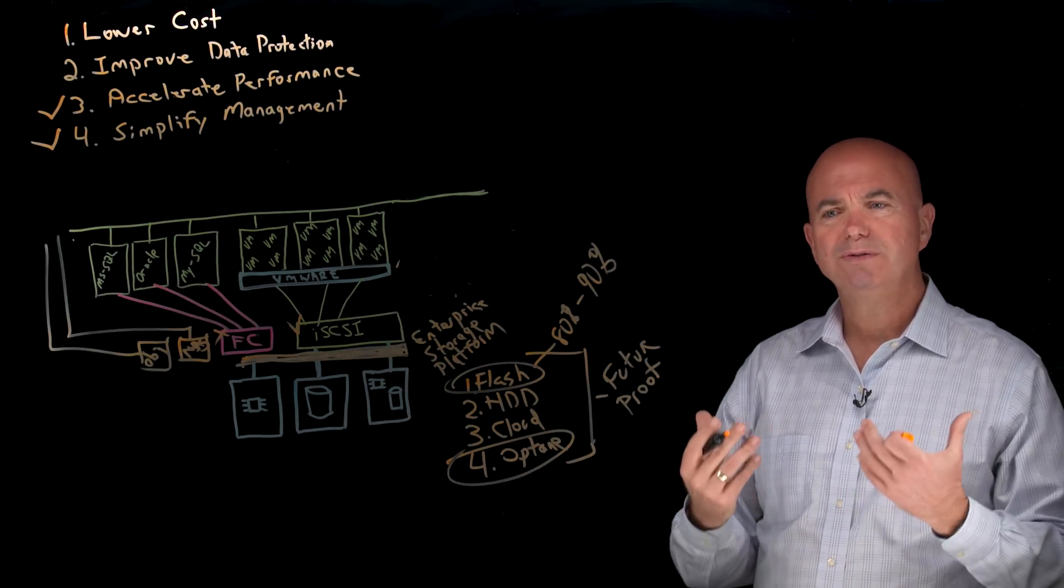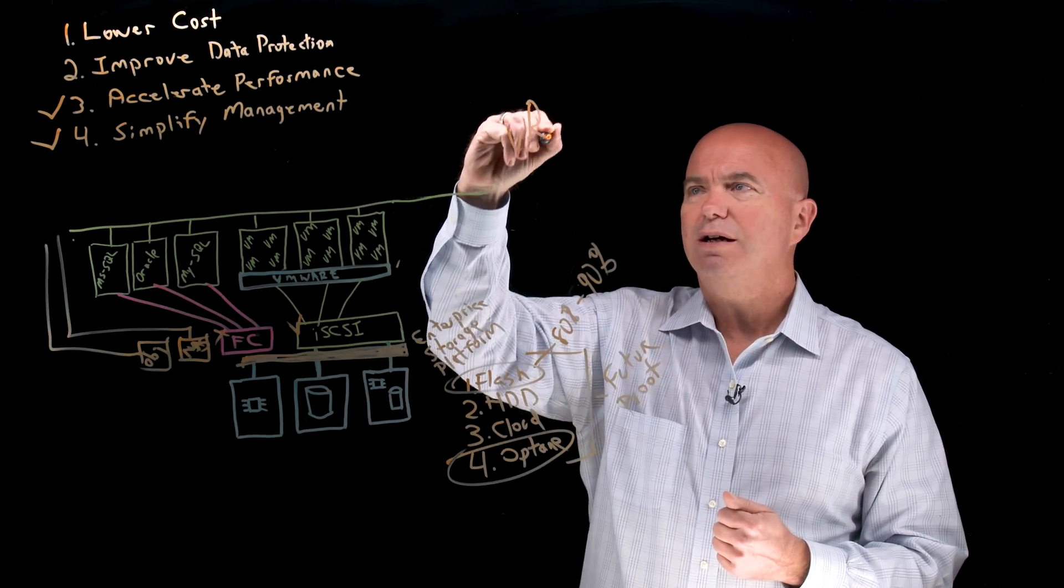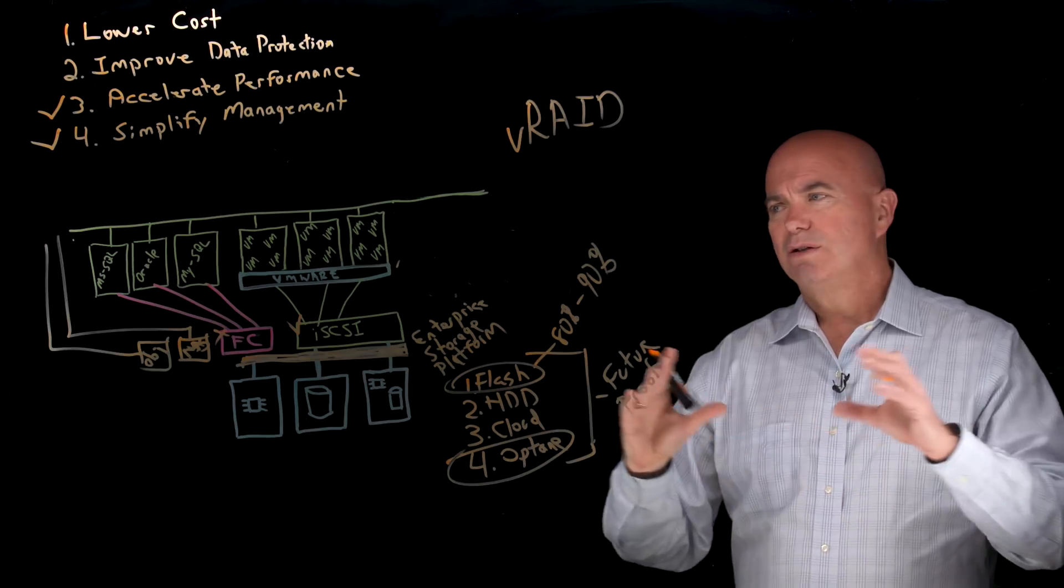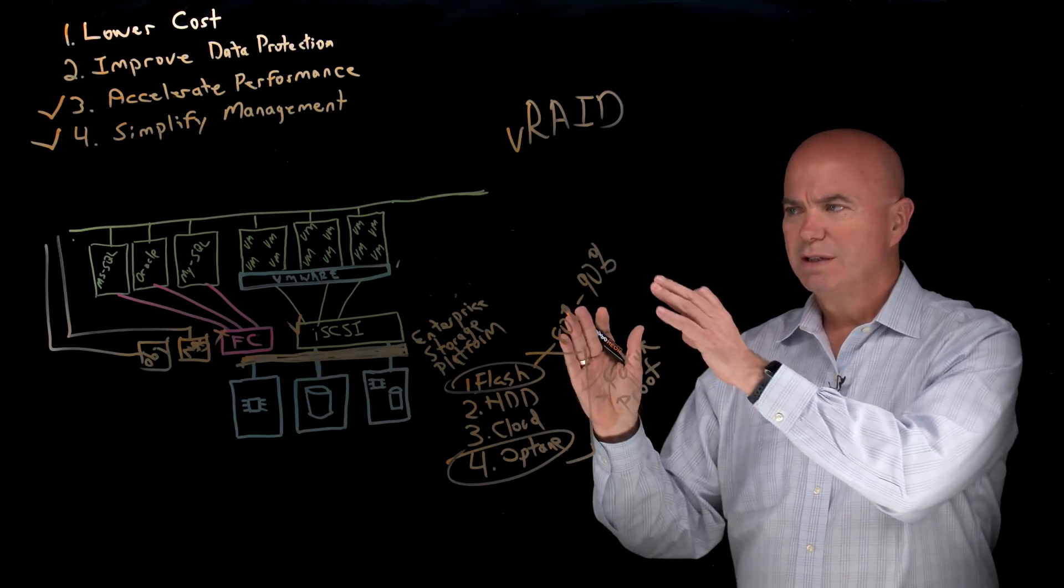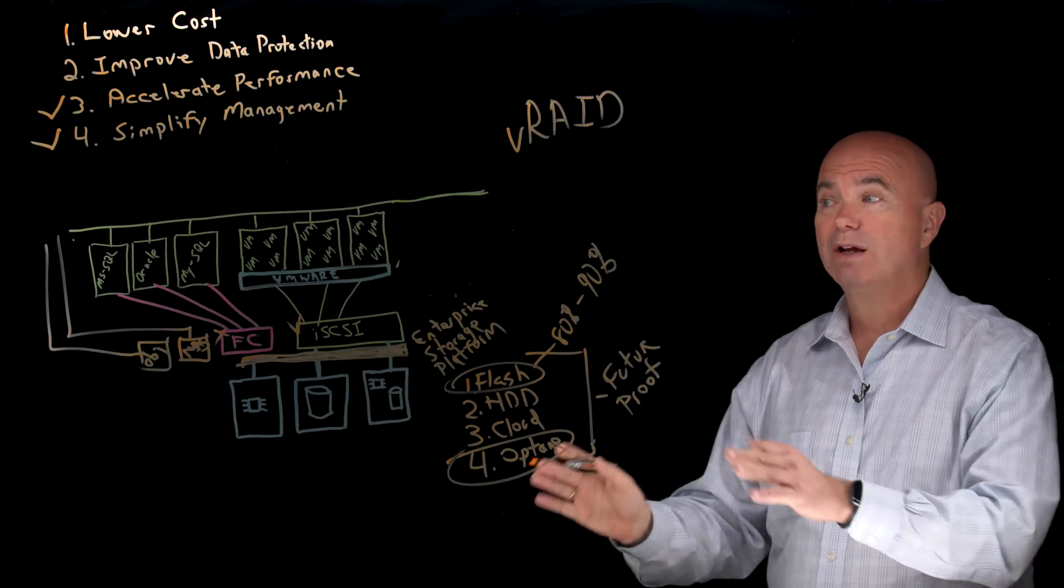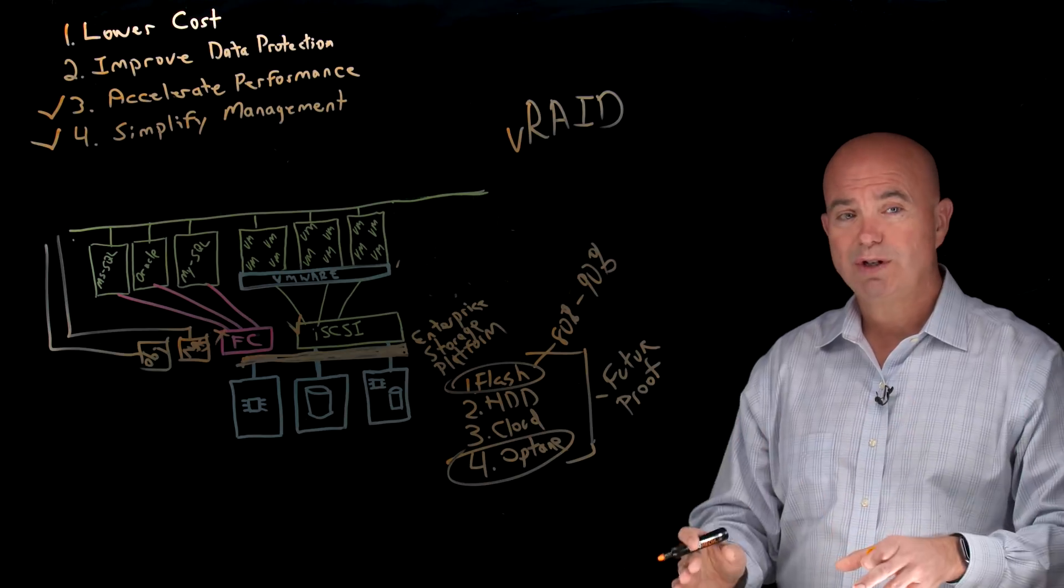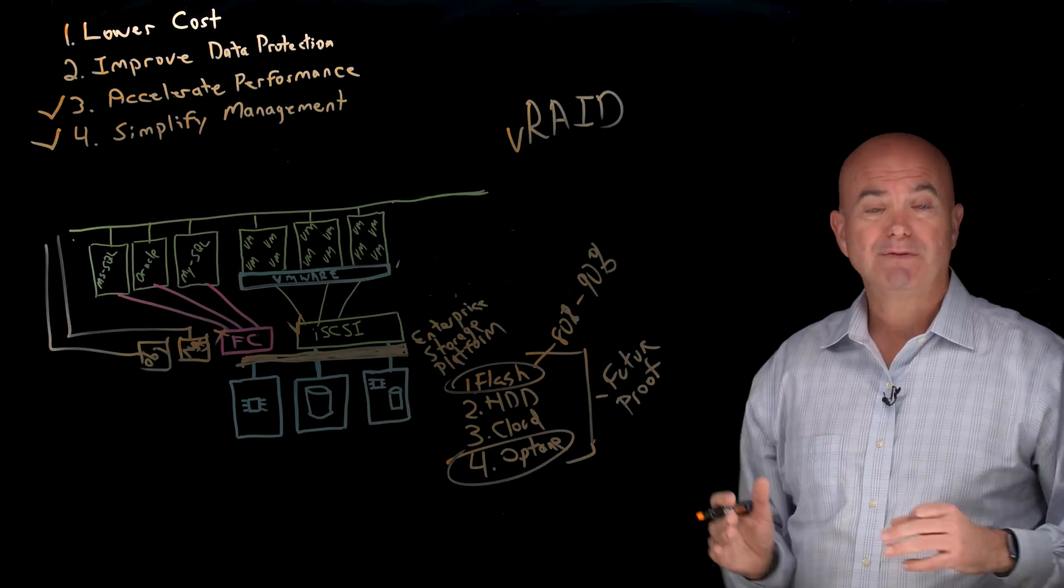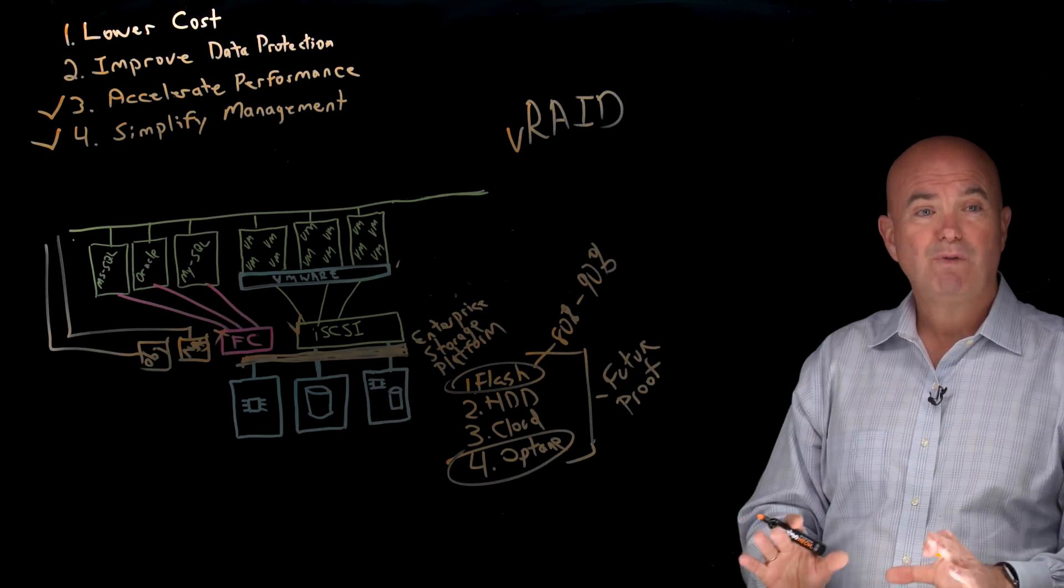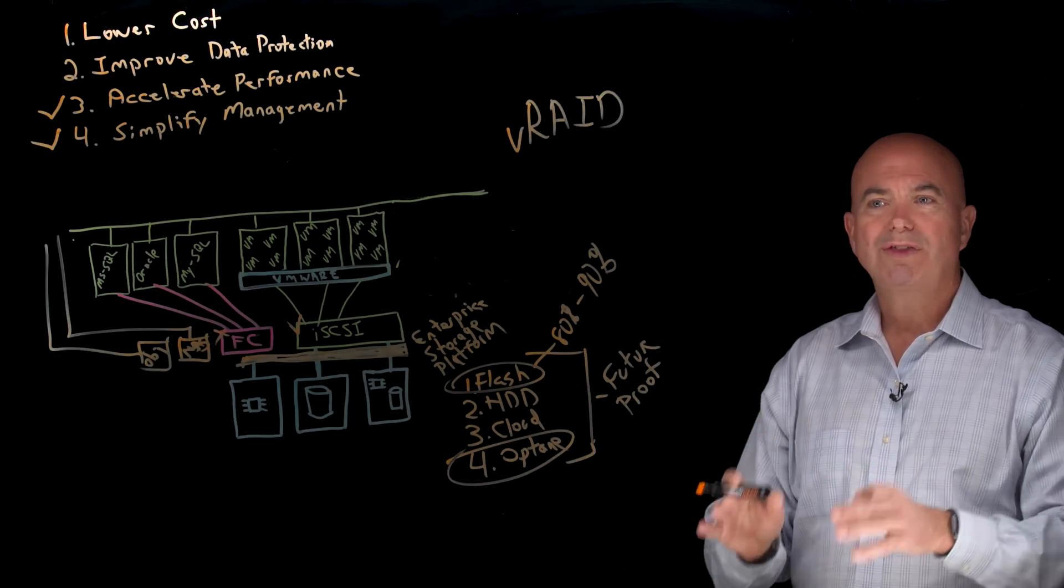The next big one is how do we improve data protection? Well, we've done two things here. First of all, we have a feature called VRAID, which is volume-level RAID. So we can now create a RAID system based on the specific volume. So essentially for each use case, we can have different levels of protection. So depending on the importance and the criticality of the system, you can set it up to survive one drive failure, two drive failures, three drive failures, however many you want, assuming you have enough drives in the system, and the VRAID will take care of that for you. We do that without impacting performance. The Optane performance number that I was mentioning earlier, the million IOPS, we did that with data protection active.